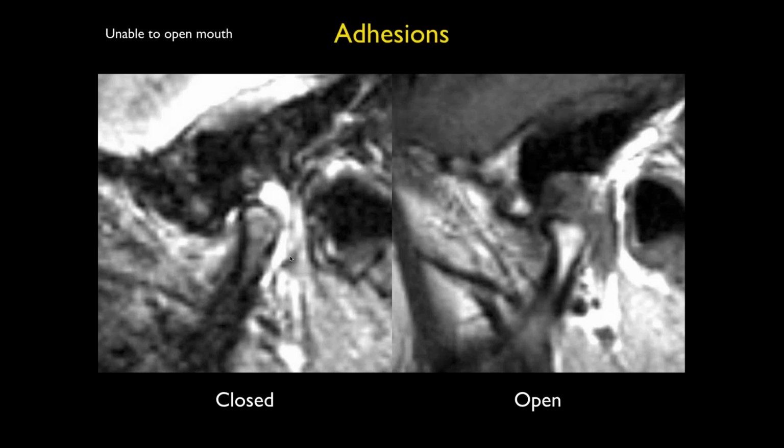This is adhesions. A more common cause is actually anterior displacement of the disc, which is the primary reason that we were doing these in the old days. But also adhesions, which you can go ahead and break up. We'll talk about anterior displacement, but in this particular case, the disc is not abnormally displaced. We'll see those in a minute. This was a person who just had adhesions from old trauma, which would not allow adequate motion of the condylar head. So this patient actually had surgery to lyse the adhesions.